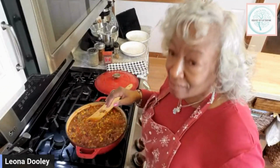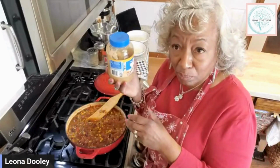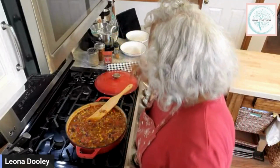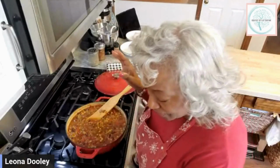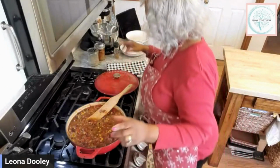We also had the minced garlic. Remember, we put that in as well. We also put in the smoked paprika. Yes, all of these flavors need to be in there for it to be good.